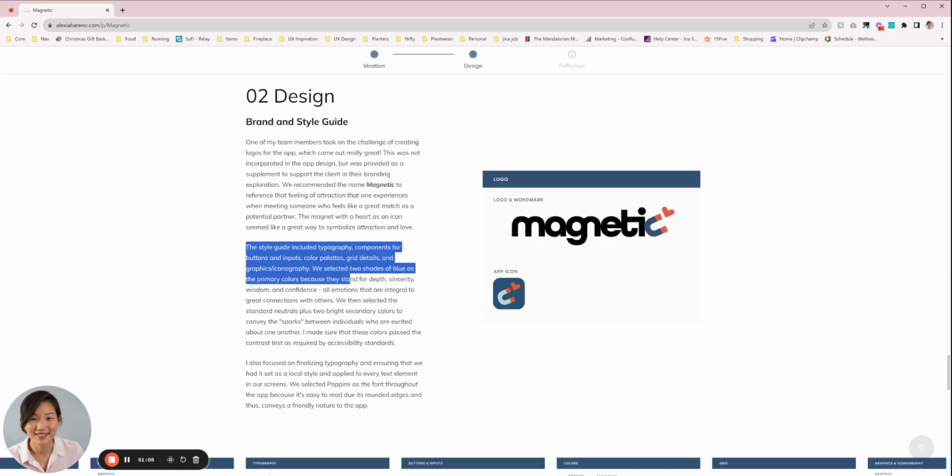So let's say, for example, this is a big blurb, right? But there is that one sentence or maybe a couple of words that pretty much highlights what this entire paragraph is saying. Then highlighting that will make it more scannable. Because now, as I'm scrolling through, as long as I read those bold couple of words or sentences, I'm still able to follow and understand the story of how the product was created.